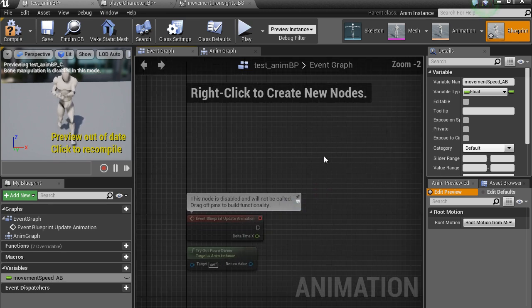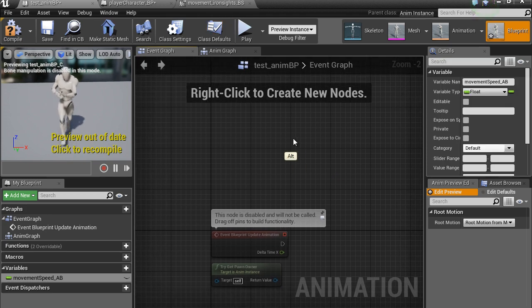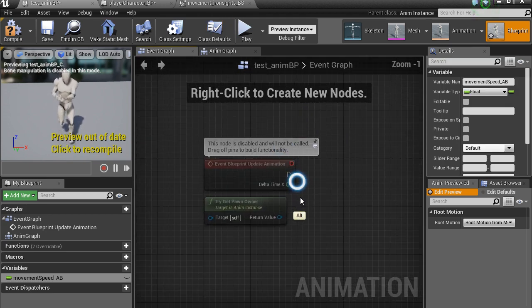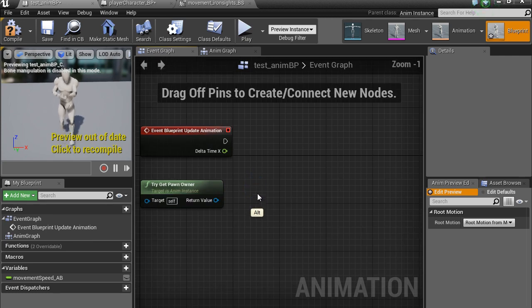So what we want is we want to set this variable by whatever his movement speed happens to be. The first thing we want to do is get the character's movement speed so we can set that movement speed variable. Fortunately, because this is a pawn, there's a function for that. What this function is going to do is it's going to say, okay, who owns this animation graph, and return that right here.